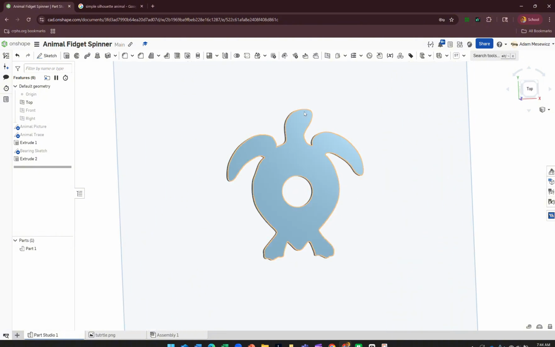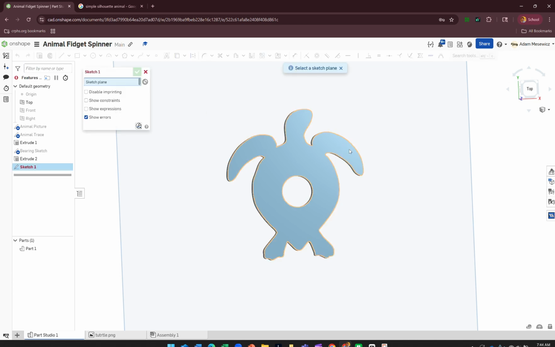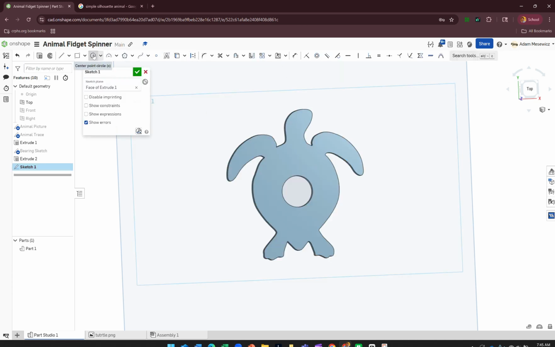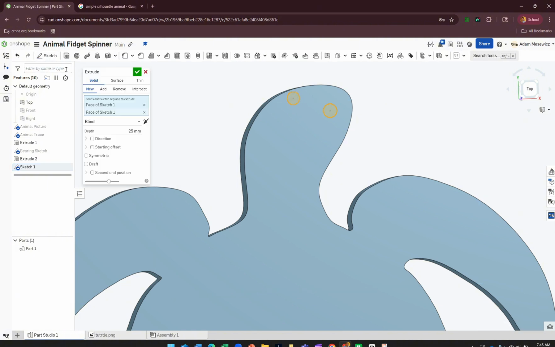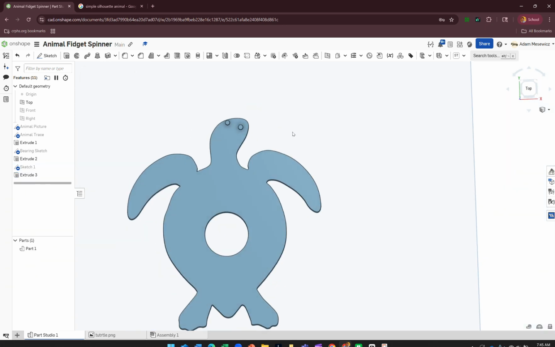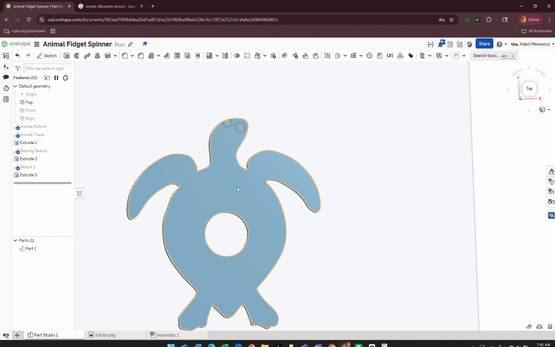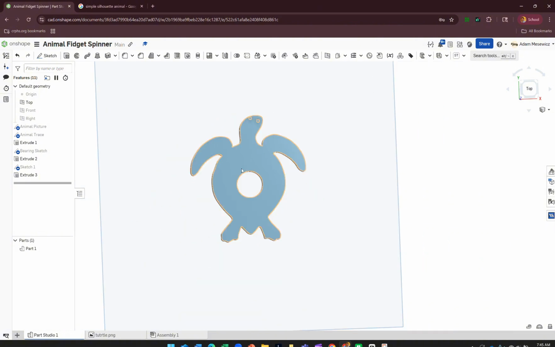If you wanted to add some eyes on here, you could do another sketch. And maybe do a center point circle on here with some eyes, and you could extrude those up. This is all something that you don't have to do, but if you want to go a little above and beyond and try something out and make it cool. There we go. So now my turtle has some eyes. And you could do other things, maybe make some different patterns or whatever you want. You could also print it out and then use the 3D pens to design it even more. Lots of options with this.